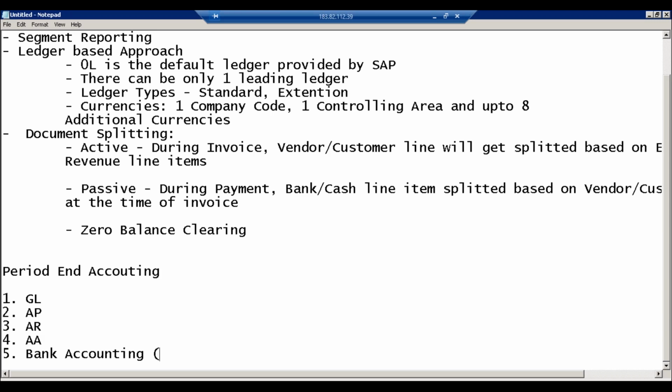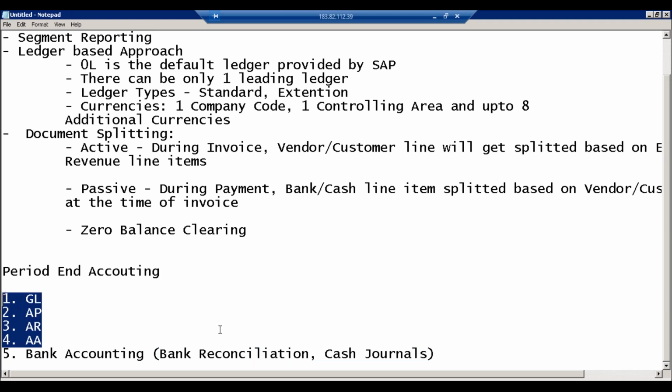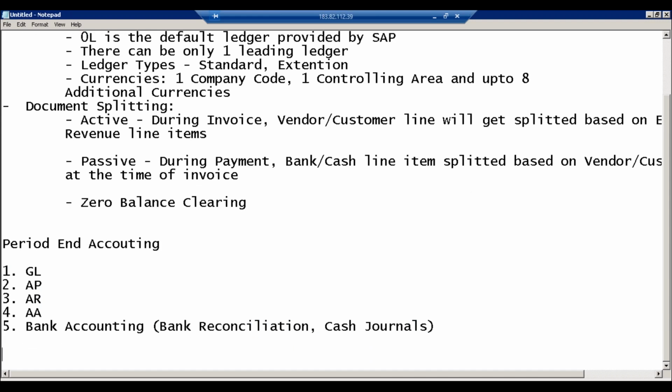Number one is bank reconciliation. And apart from bank, we also need to discuss the cash journals. What is a cash journal? A cash journal is nothing but a petty cash account. In most of the companies, you have the petty cash account from where employees can go and draw a small amount for refreshment or any type of expenses that they made during travel, right? So these are some of the things that we need to discuss. Otherwise, from all the subcomponents, we covered most of the scenarios. We will come to this cash journal later on, maybe today if possible, but otherwise in the next session.